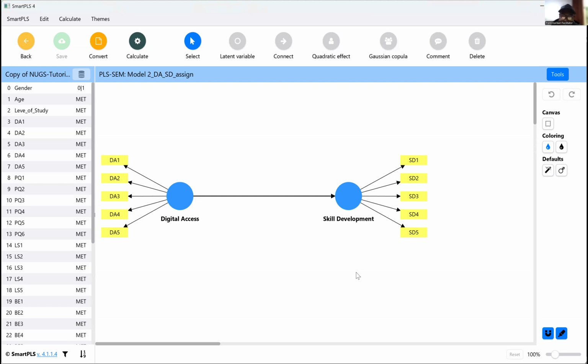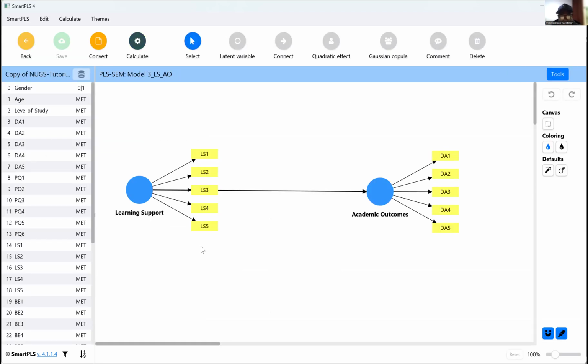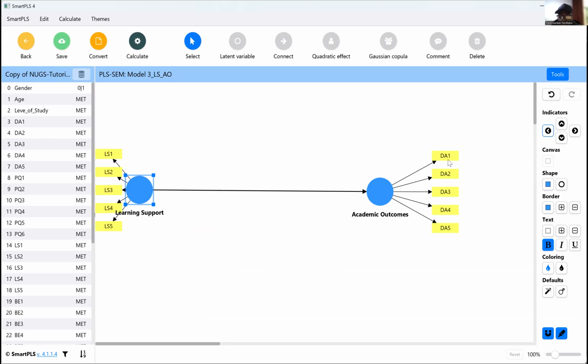Let me show you the other models that I'm able to do too. This is from live learning support, for academic outcome.